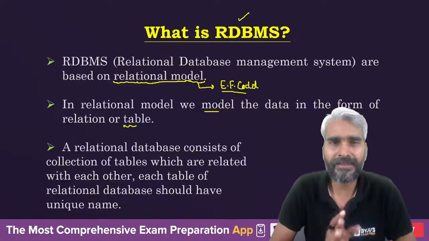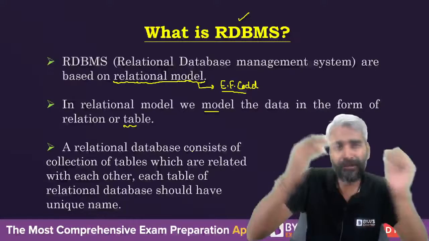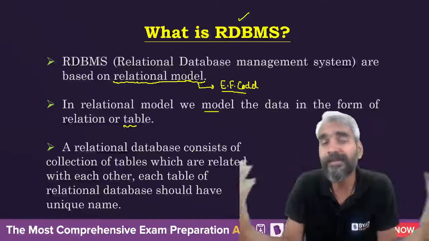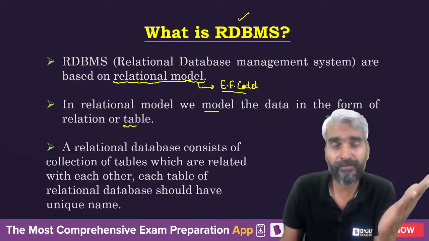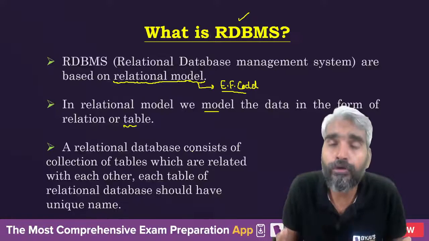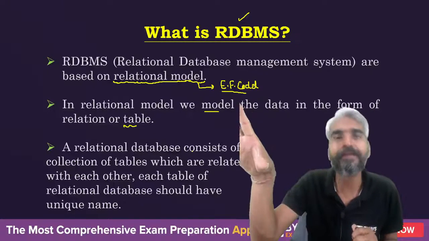So that's the idea, that we will represent everything in the form of tables. There will be a separate table for a student, and a separate table for course. Now, how are they related? They are related using the relation enroll, that a student will eventually enroll for the course. So you will have another table, the enroll table, that shows how one entity, that is a student, is related to another entity, that is course.